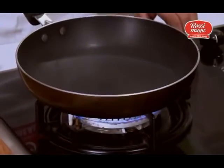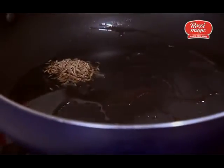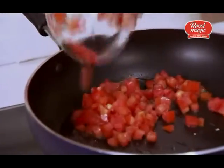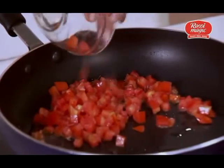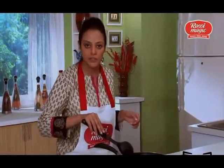I take a pan or a kadhai. To this, I'll be adding 2 tablespoons of oil. I'll be adding a few cumin seeds. So now I'll be adding 150 grams of finely chopped tomatoes. Just mix it up and cook it for about 3 to 4 minutes.